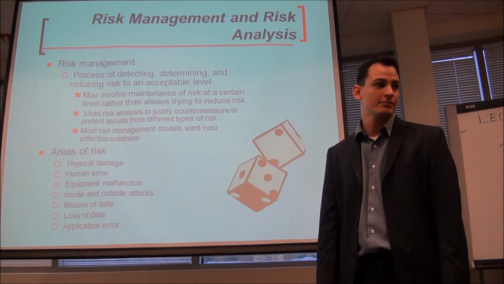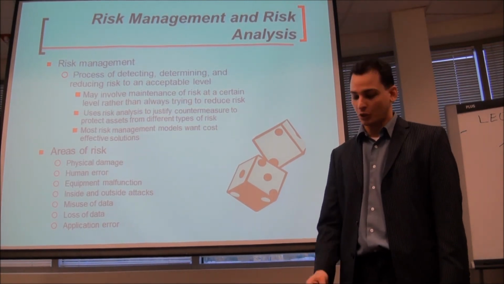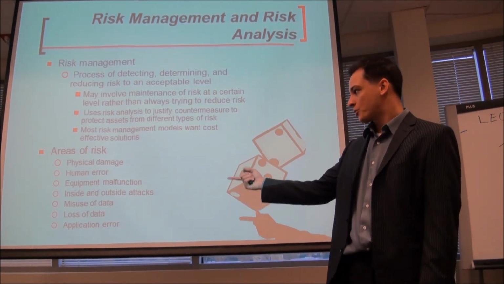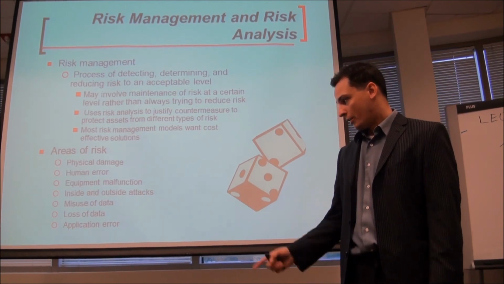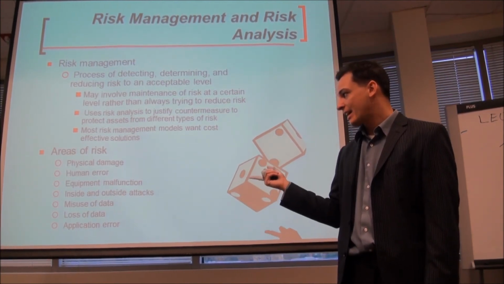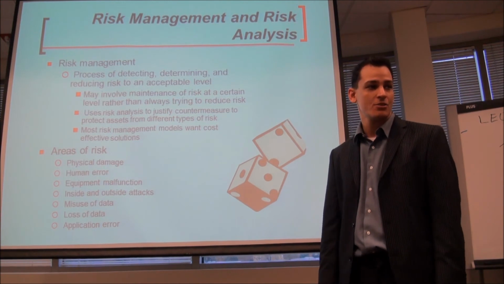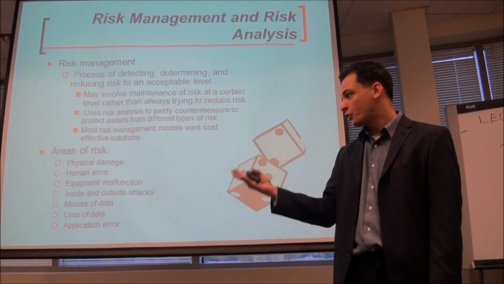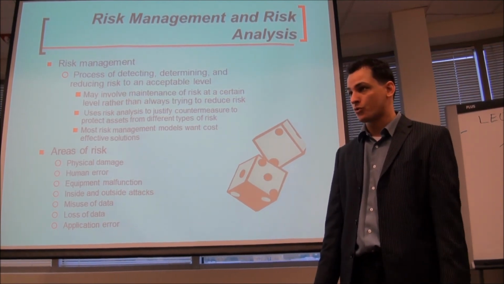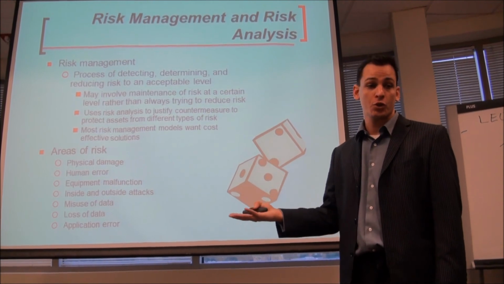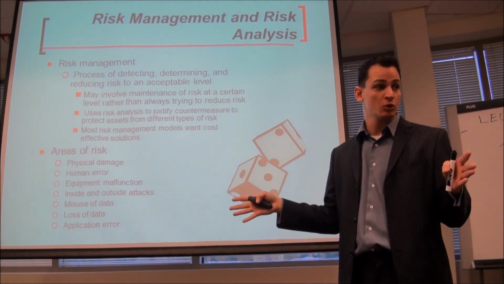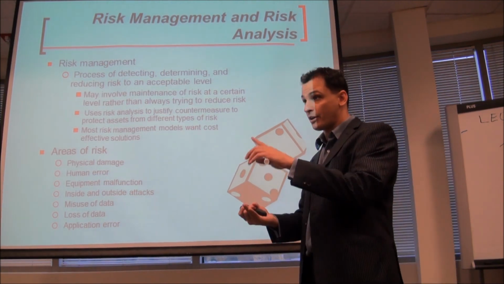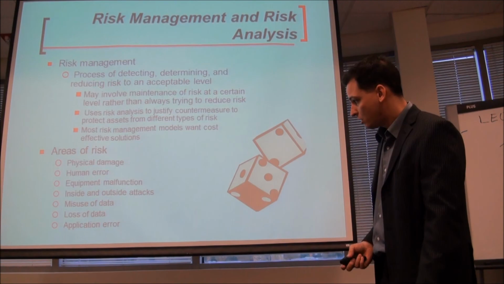What about human error? How would that affect your IAC triad? Potentially all of them, exactly. Equipment malfunction, we'll chalk that up to damage, although it's not exactly the same. Inside versus outside attacks, how would that affect the IAC triad? Integrity and confidentiality. And also, there's a larger risk of internal users versus external users. So you've got to worry about the internal users, who have the most access to the data. Those are the people you worry about changing the integrity, or disclosing things that they shouldn't disclose, or loss of data.